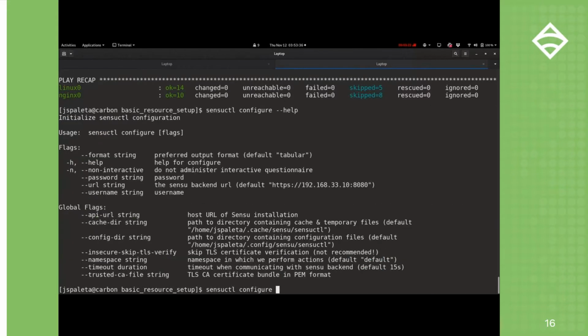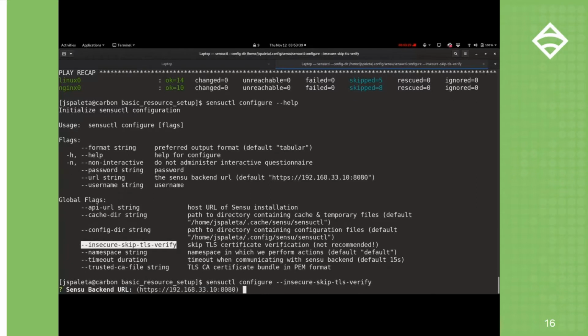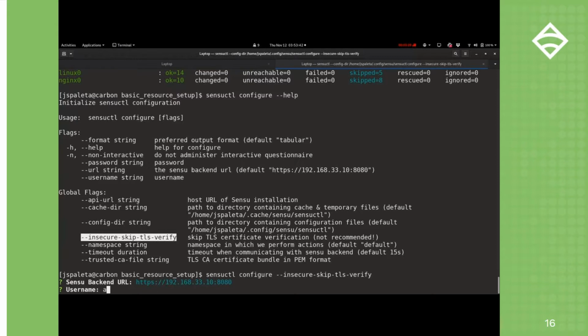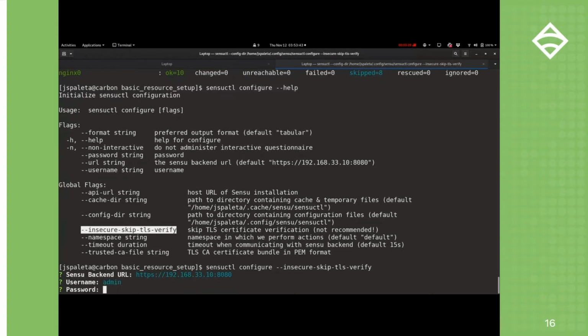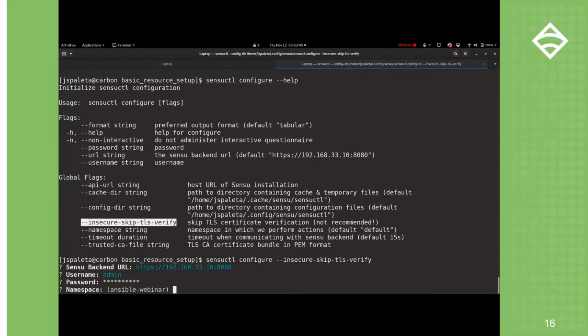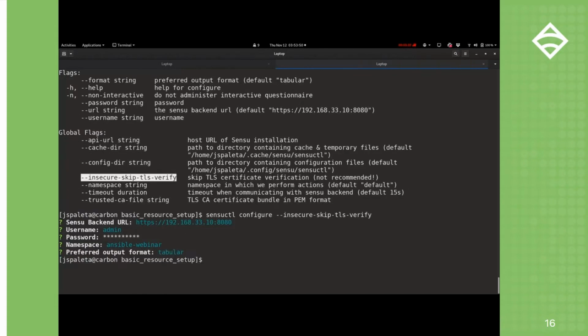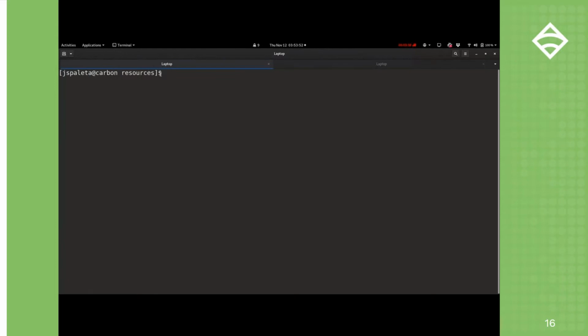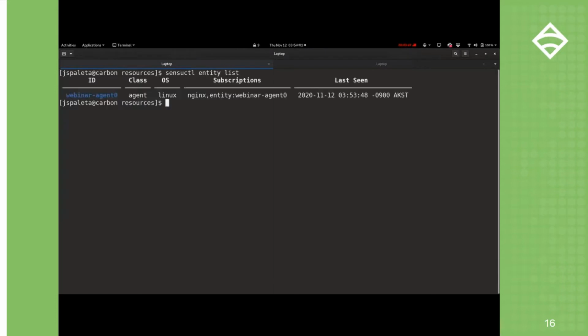The CLI client is just like the web UI that you saw in the previous demo, just the CLI instead. They're both interacting with the same REST API, it's just a different interface, right? So here I'm configuring it so it holds on to the admin password so I can make use of sensuctl repeatedly. And this is the CLI view.